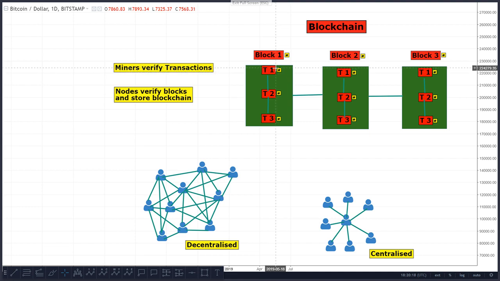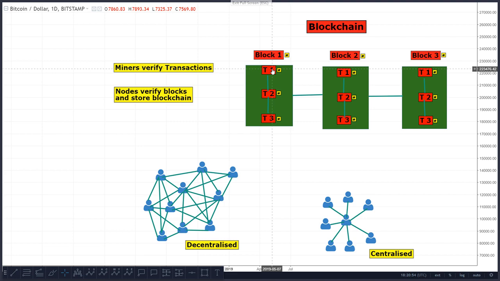So what happens whenever a transaction is made? A miner is essentially a powerful computer that will verify that the transaction is legitimate. So it looks at whether the Bitcoin being sold is legitimate, and it confirms that the transaction is done in a correct manner. When it fills out that transaction, it gives it what we call a hash code, and that hash code is a 32-character code that will then act as the identity for that transaction.